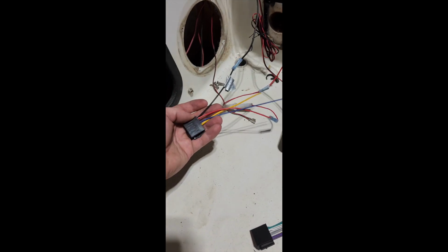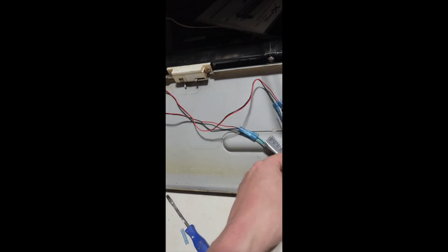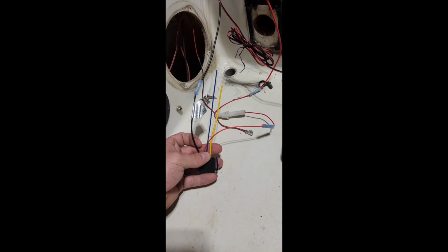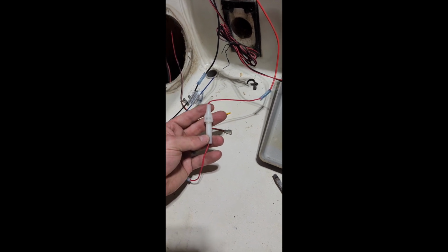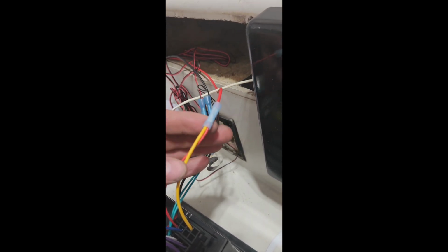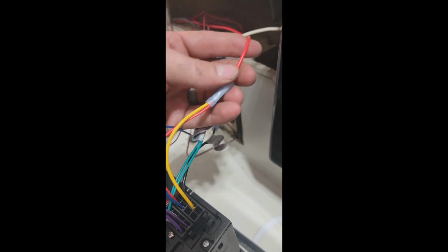Okay, we got the main plug that will run the radio with the power, and then we got this radio connection that came with it also. This is for the speakers, so they are hooked up for the left and right speakers. Only 2 speakers on this boat. And we got the ground wire here. The red here is the hot. They are connected, and there is a fuse in this little unit here. If you don't have a fuse, add a fuse just in case. You never really know. So quick little change here. I do not have an accessory switch tied to the previous radio, and I'm going to keep it that way. So we have to run the red and the yellow from the Pyle radio together into our hot wire.